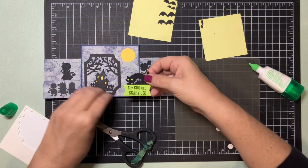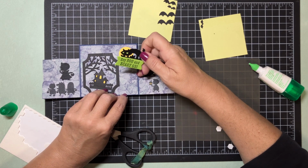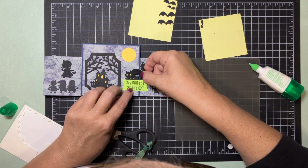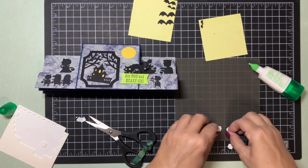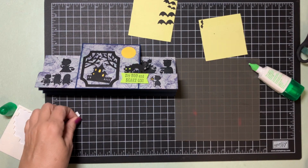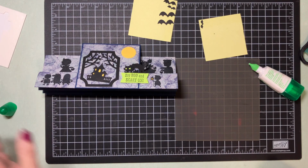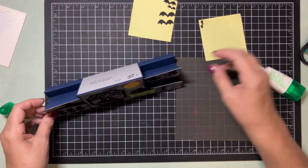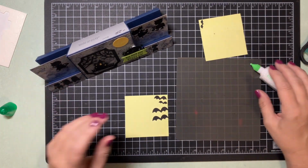Got that little stick. Now we're going to set him on here, just sort of where this piece meets here. So he looks like I'm just over from the little boy with the light. So he stands up like that. And we're just about there. Like I said, it's not a complicated card to make. It is a little too time consuming because you do have to get everybody sort of lined up.